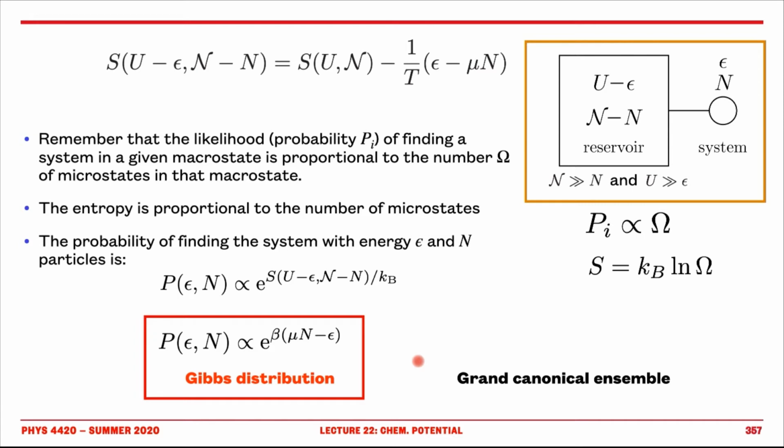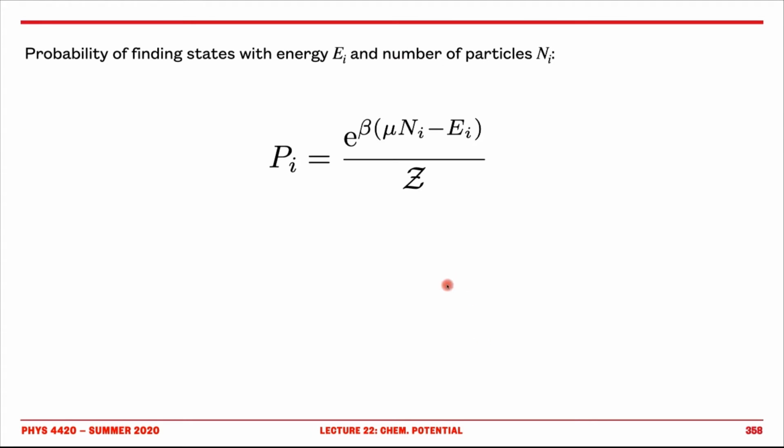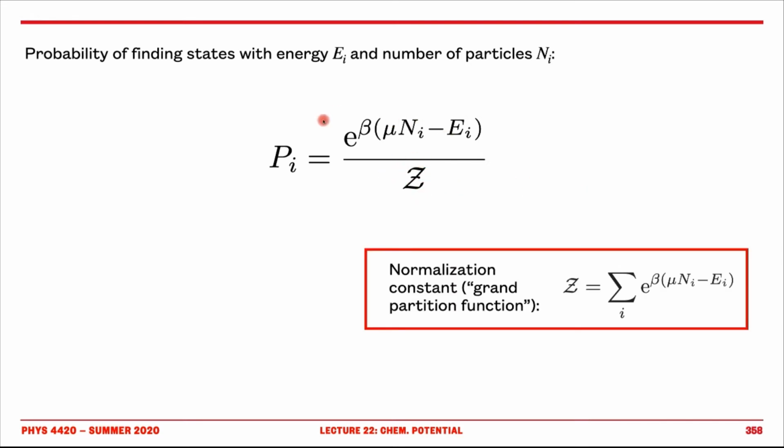So before, for the Boltzmann distribution, we had the canonical ensemble, and in this case, for the Gibbs distribution, we have the grand canonical ensemble. So it's worth noting, and I'm going to write it here, that the probability is proportional to this. And of course, we can make it an equality if we normalize the distribution. Remember, that was one of the first things we said in this course: the distribution is a true distribution if it's normalized. And how do we normalize this? Well, by dividing by the normalization factor, which is nothing else than the sum of all of them.